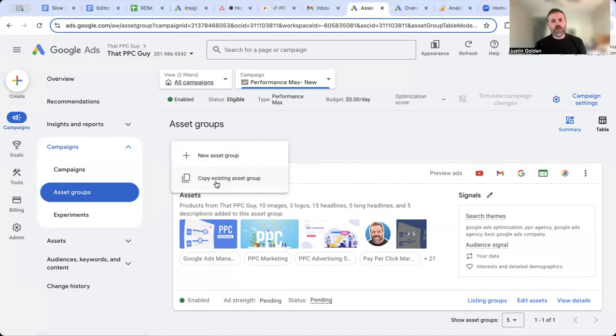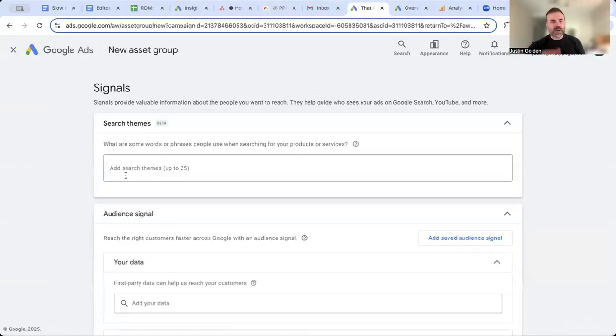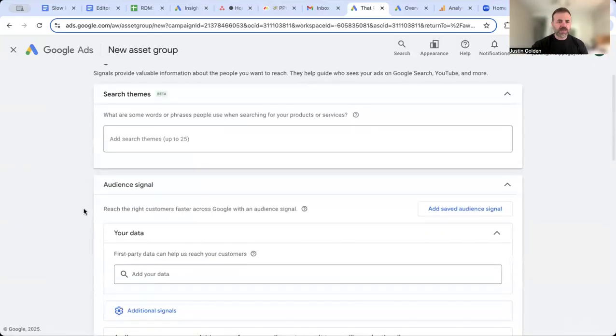E-com stores, listen up. I want you to try something if you haven't already. I want you to create a new asset group and put nothing in it. All right. No assets, no themes, no images, no headlines, no descriptions, a naked asset group. It looks a little bit like this real quick. Sorry for those of you not doing e-commerce, bear with me. I'm going to skip all of this.